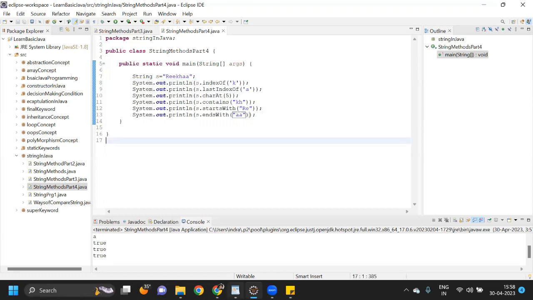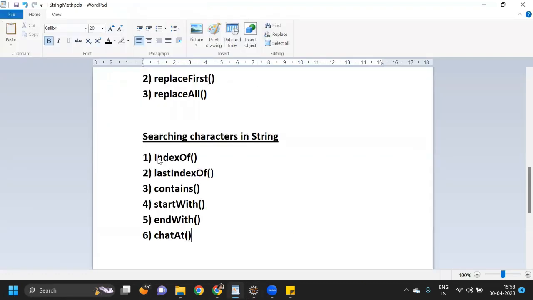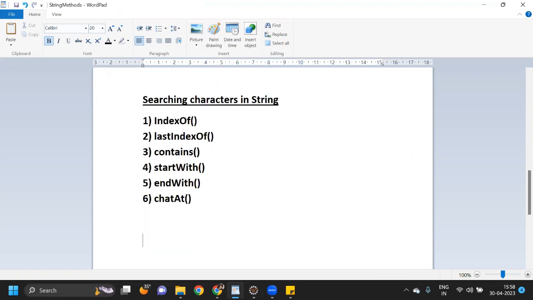So we have seen these methods as well: indexOf, lastIndexOf, contains, startsWith, endsWith, and charAt. We have seen these so far, right? Now we can see a few more methods, which come under case conversion.